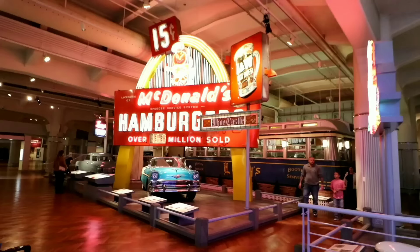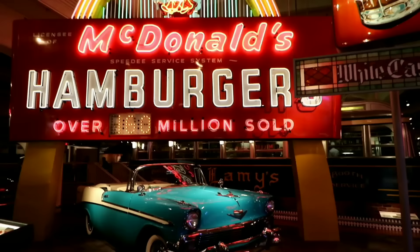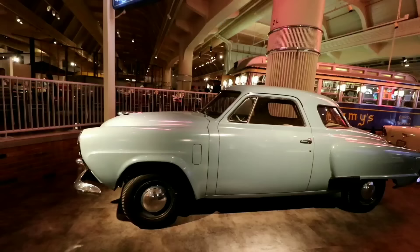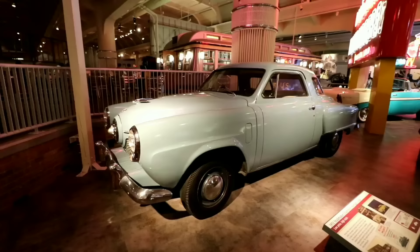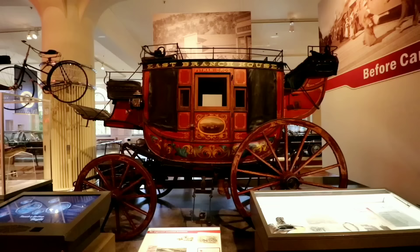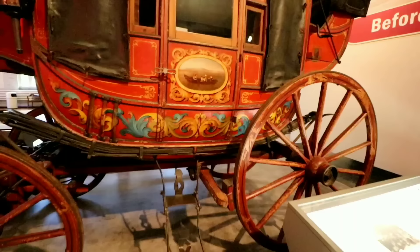Just to lighten the mood a little bit, let's look at this amazing McDonald's display with White Castle signs, and that's a 1956 Chevy Bel Air — what a beauty. Here's a 1951 Studebaker; they said if you wanted to turn heads back in 1951, you bought a Studebaker. Too bad my grandpa's not here to verify that. Here's an old Abbott Downing stagecoach — it kind of looks like the old Wells Fargo logo, and it's original too. You can tell just by the painting and everything on there — incredible.